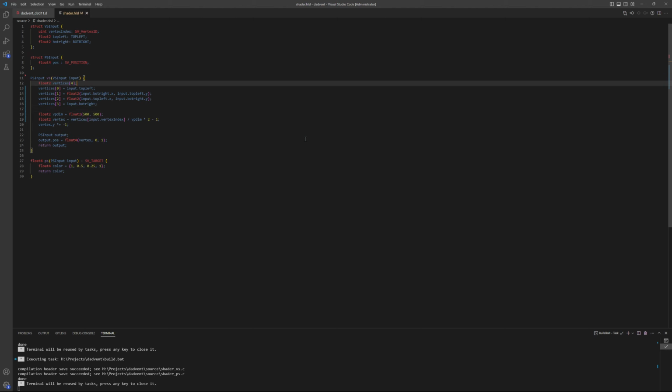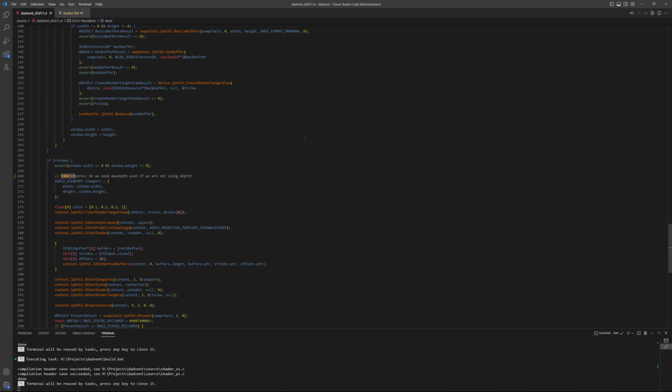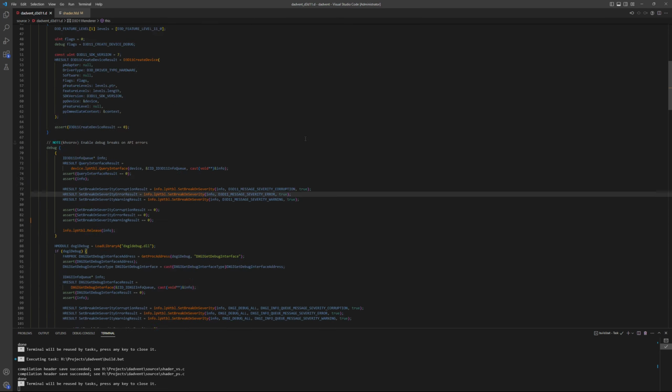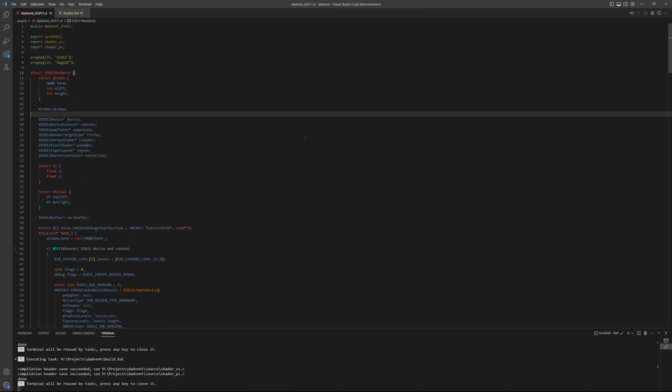Okay, so then yeah, let's leave that there for now. So then we need to create a constant buffer and pass in dimensions that way.